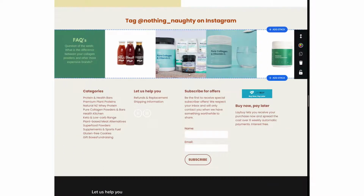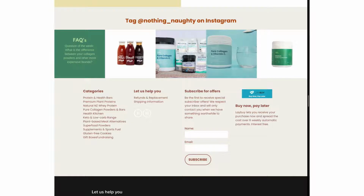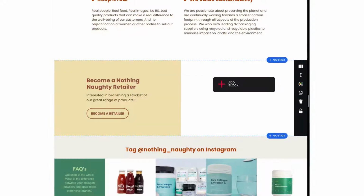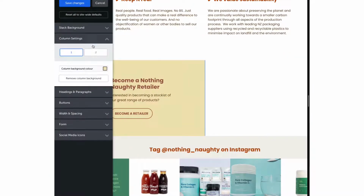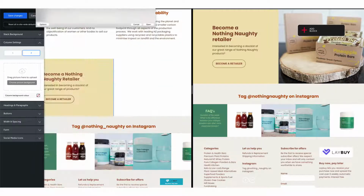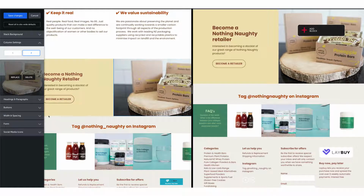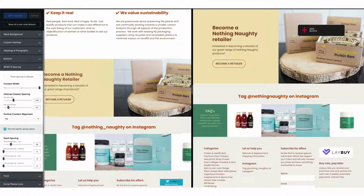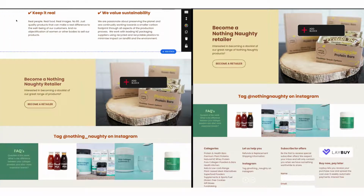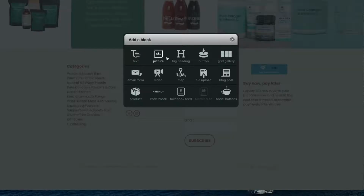Yeah, brilliant. And then obviously we're going to come through and update that lay-by logo to the new version. That's right, yeah. So I think we do that a little bit later on. So I've jumped back here now to that column background image, just uploading that protein bars image there. You'll see the yellow there, so it just ties in. Even the bar packaging has that similar tone to it. Complements the natural brown card packaging as well.